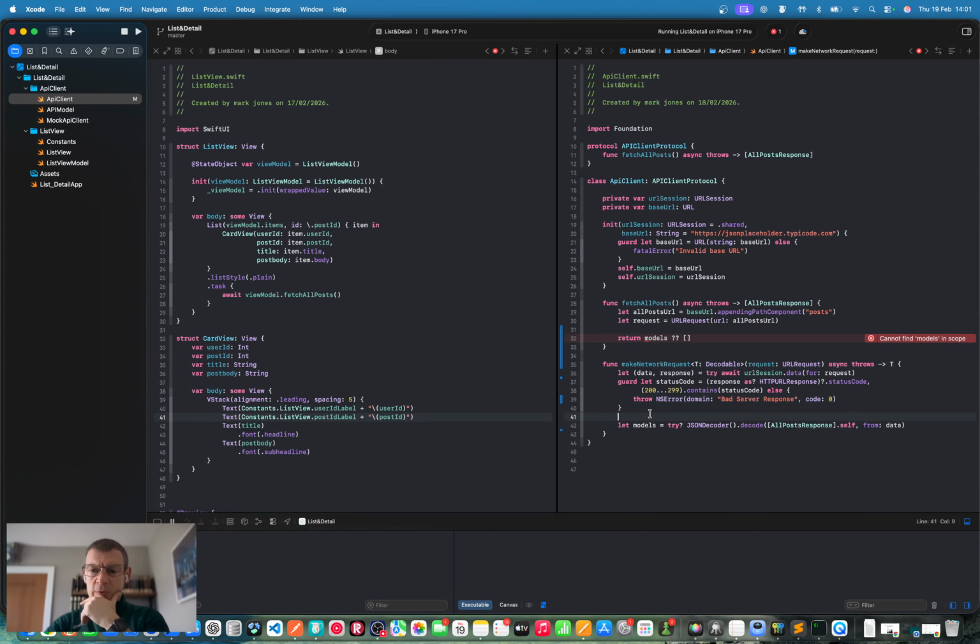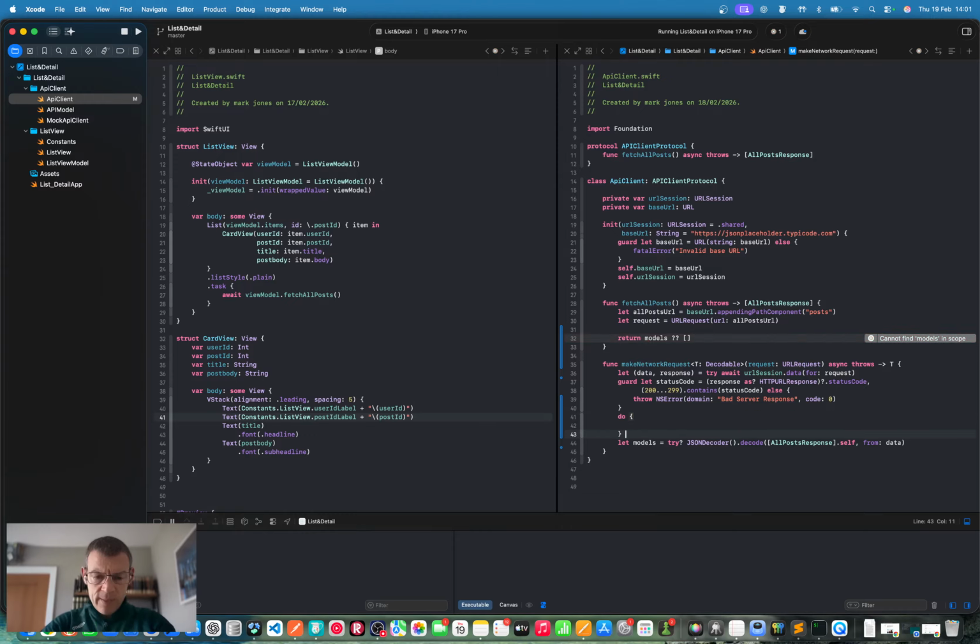And then we do some decoding here. We can do a try catch here. So let's catch the error. We can actually unwrap the error here.